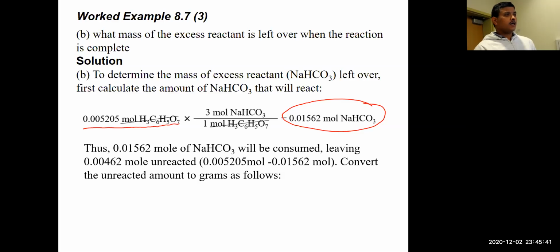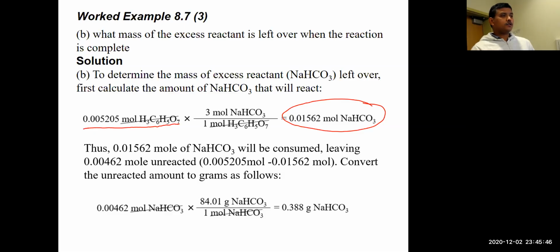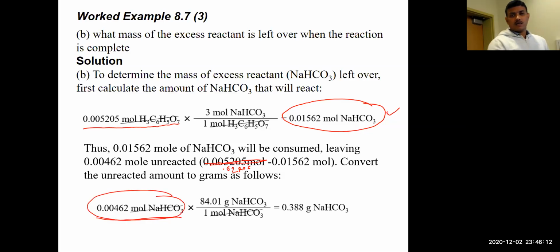Once we get that, you're going to convert that sodium bicarbonate into, yeah, this number is not correct. I think in the previous slide it is something like 0.02406 or something, right? Yeah. So you're going to convert that 0.00462 moles into grams of sodium bicarbonate, because this is all used up, but you still have excess, and we're just converting back to grams of sodium bicarbonate. We have about 0.38 grams of sodium bicarbonate in excess.